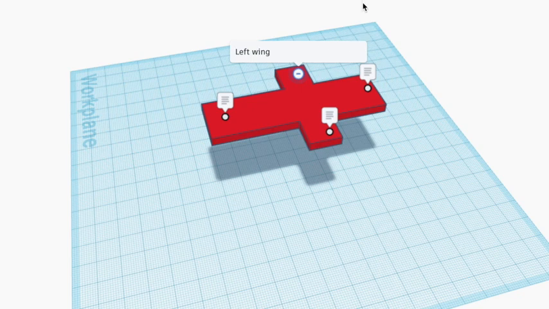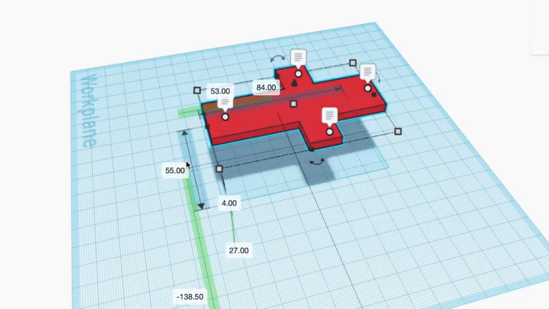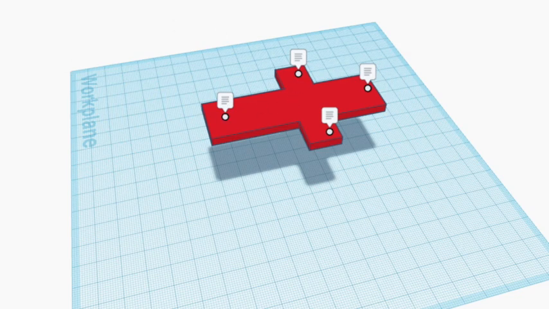Anyways, then we have the left wing here. There's going to be one motor over there and one motor on the right part of the wing. And those are going to be for controlling going left and right with the plane. Now, the next one is the tail, which is the back of the plane pretty much. And this is where we're going to have two motors actually. One on this side and one on that side. So it's quite cool actually.